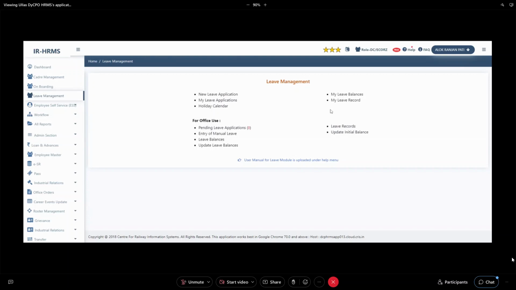And all those employees who have a null balance in the system, their leave record must be updated and vetted and approved. Only then will they be able to apply leave. So please first do it for those people so that they are able to apply leave. And for all other people, retirees you can do first, and for the rest you can subsequently try to finish as soon as possible. So this is the whole administrative part of the leave management. I hope it was useful.